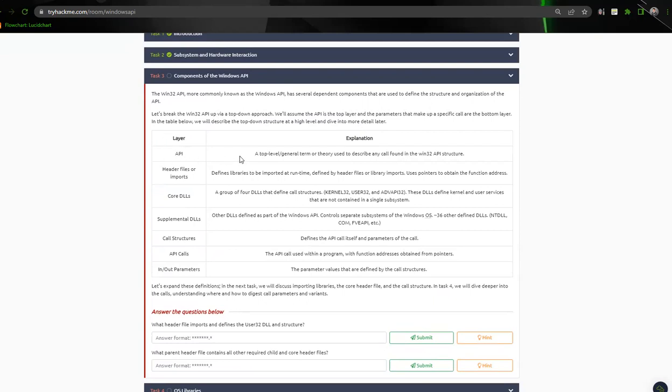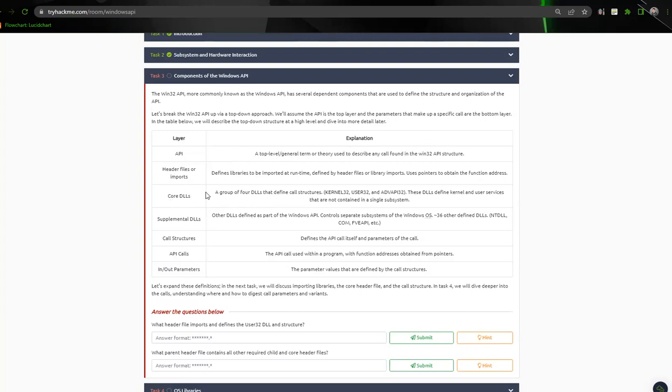So, layer API: a top-level general term or theory used to describe any call found in the Win32 API structure. Layer header file or imports: defines libraries to be imported at runtime, defined by header files or library imports, uses pointers to obtain the function address.